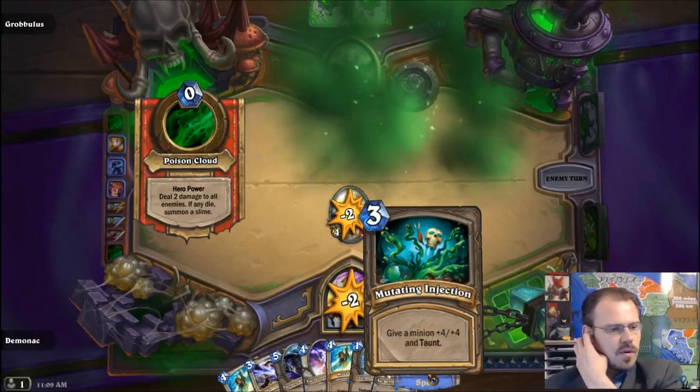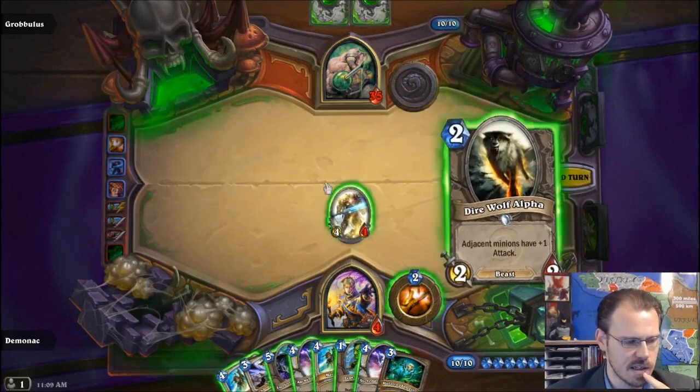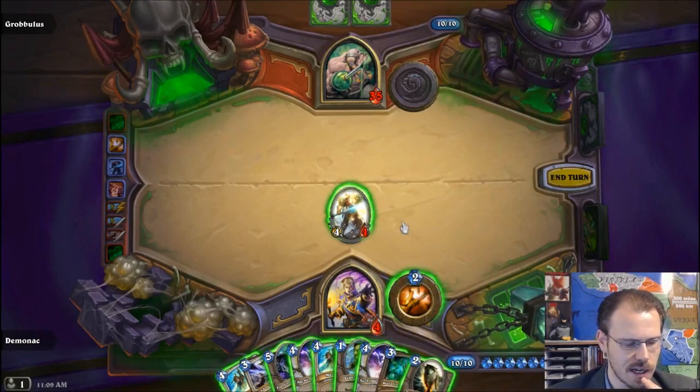Mutating Injection, +4/+4 and Taunt on a minion, will help me survive him a lot. I do have to keep healing myself. I don't know what he's got in his hand. It's not helping him, though. That's counterproductive because it does die and turn into a slime. It's probably not helping, although I could Mutating Injection it and then copy it. Is it the best thing to copy? I don't know.